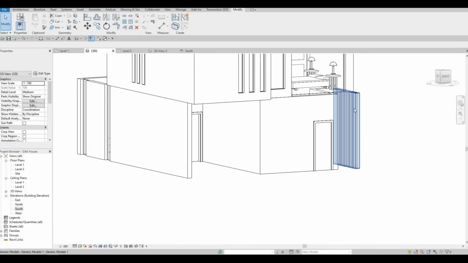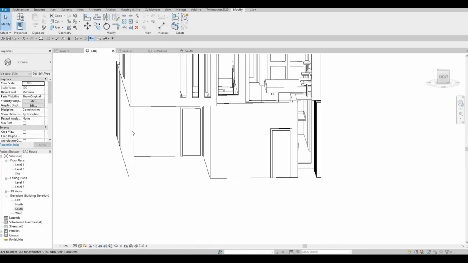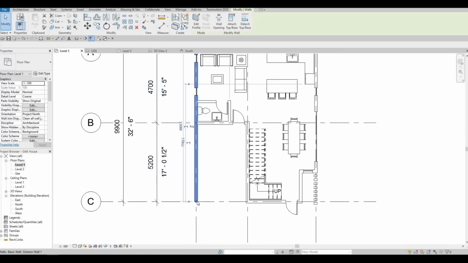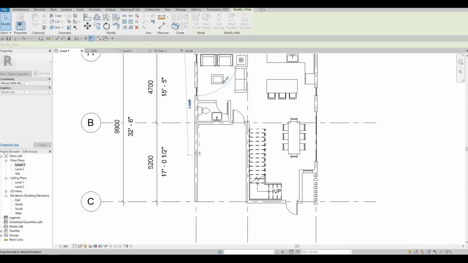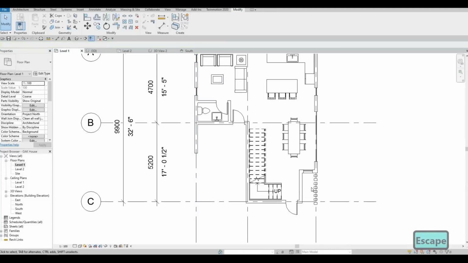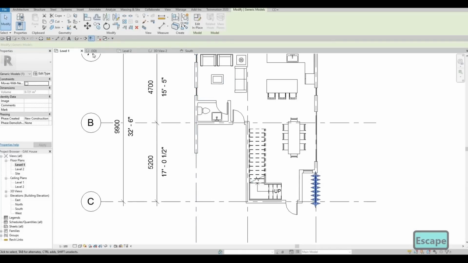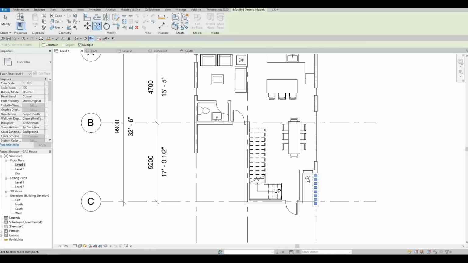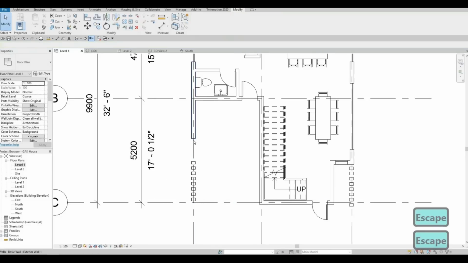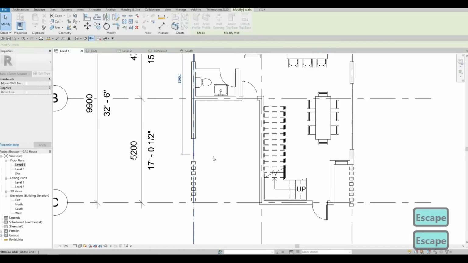So now that we have this one right there, might as well add the similar extrusion here on this side. So what I'm gonna do is I'm gonna go to level 1 and move this one around here maybe, and then copy this. So it's gonna be easier. We don't need to create another extrusion. Just gonna put it there, and I'm just gonna extend this one like so.